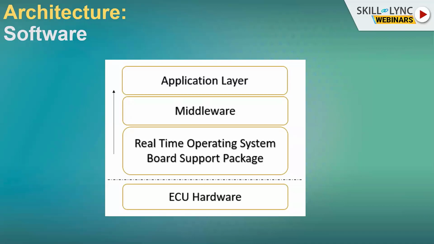Then on top of that, we have something known as middleware. As an example, these days, a lot of middleware known as the Robot Operating System, ROS, as well as the next generation, ROS 2, is present. We also have other middlewares, called ADTF, from a German OEM. These act as a gluing layer for the information exchange between the lower layer and the application layer.